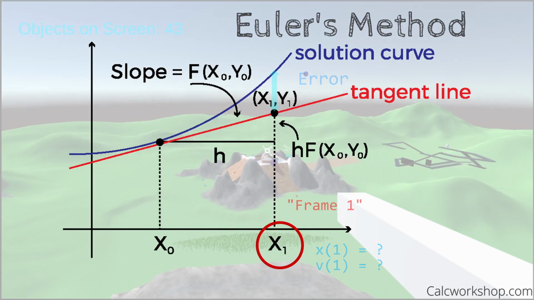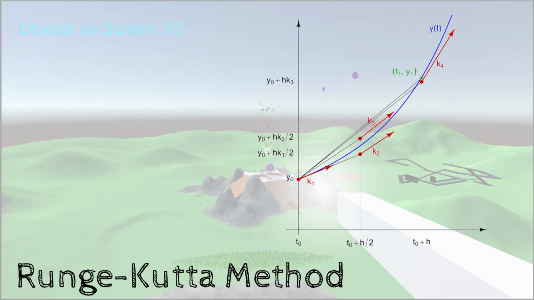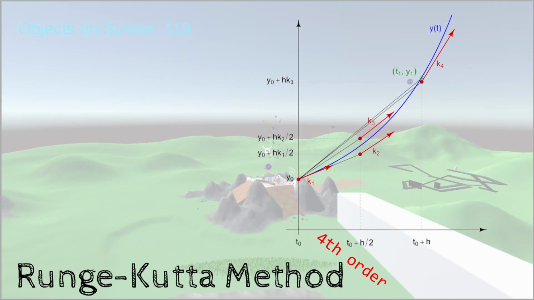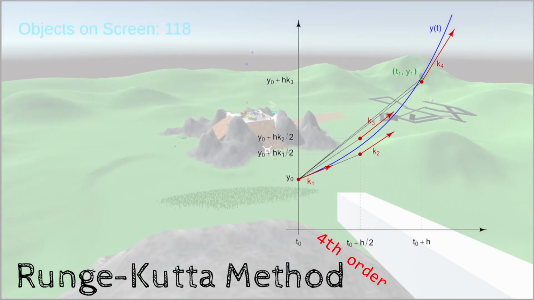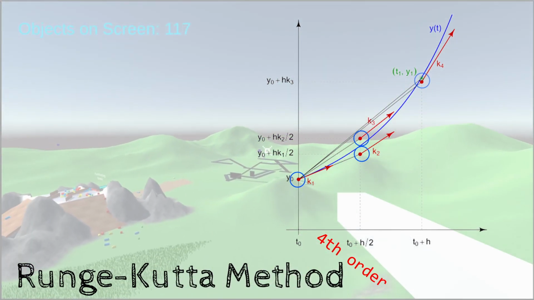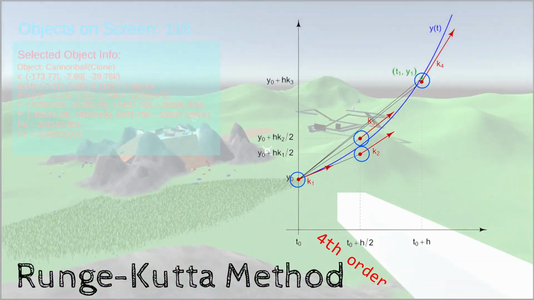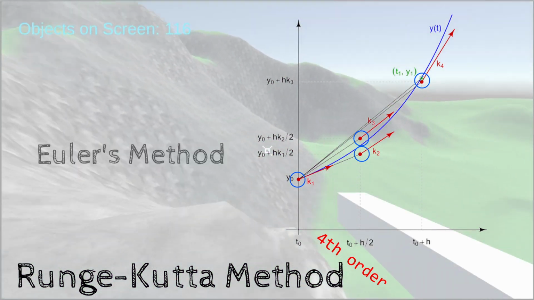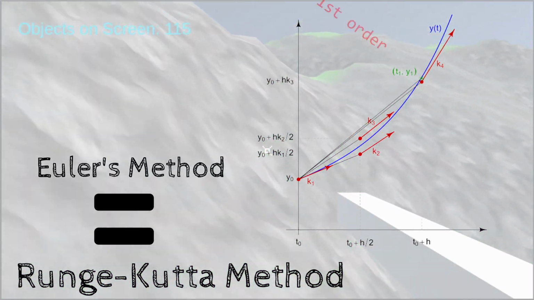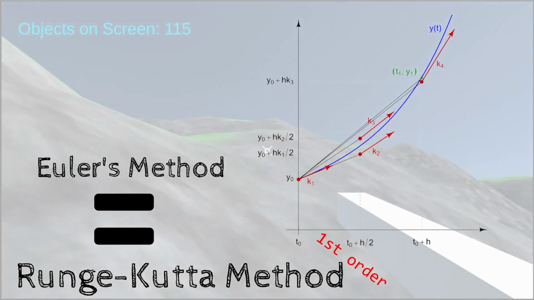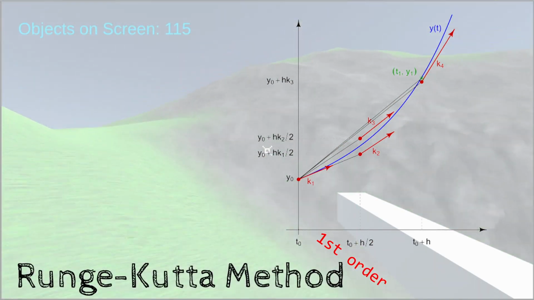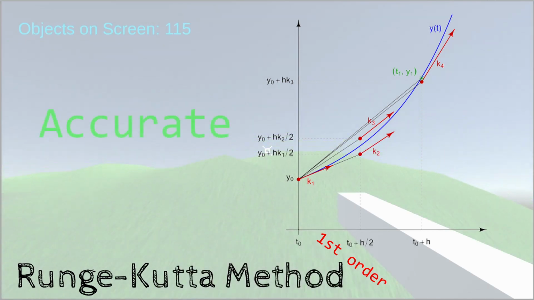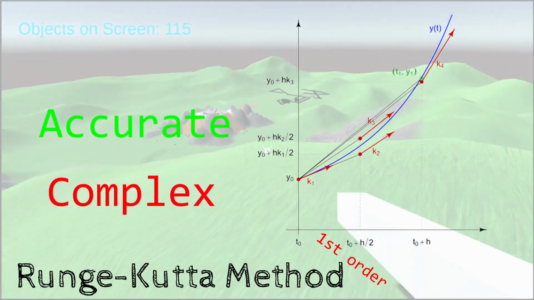So sometimes the 4th order Runge-Kutta method is used, which has the same principles as Euler's method, but with a weighted average of multiple slopes taken across the given time step. Euler's method can be essentially thought of as a 1st order Runge-Kutta method. Without getting into too much detail, this method is generally more accurate, but harder to implement.